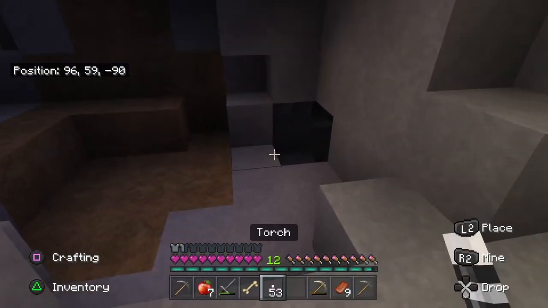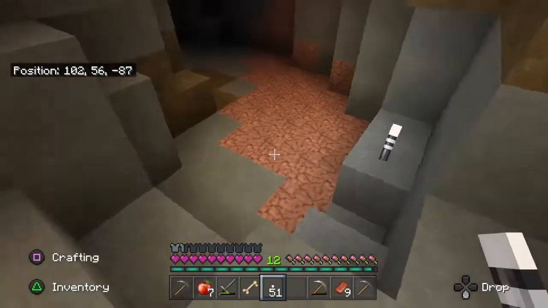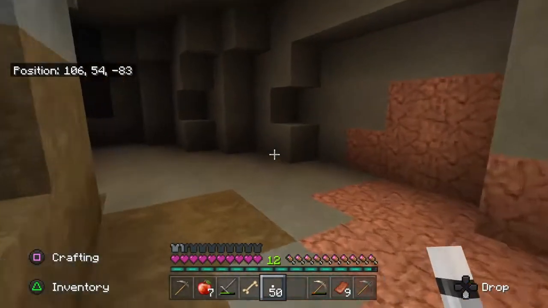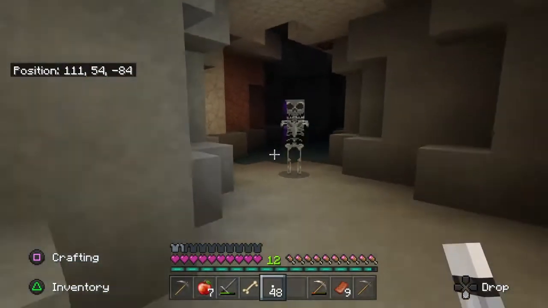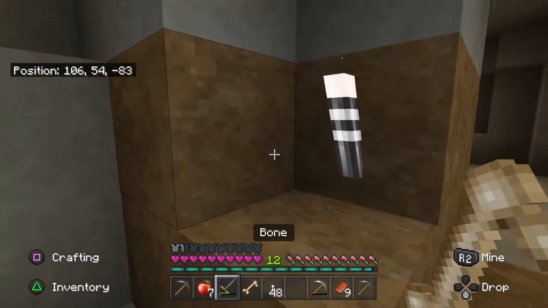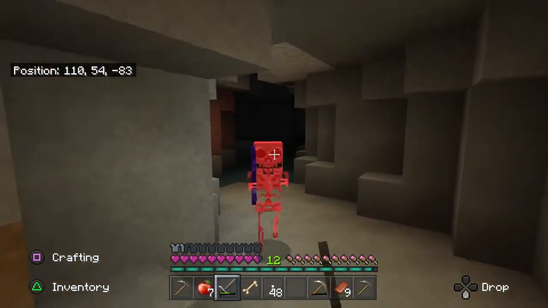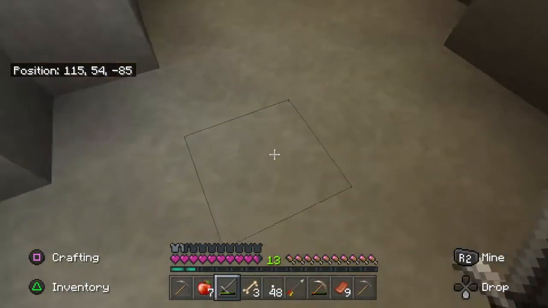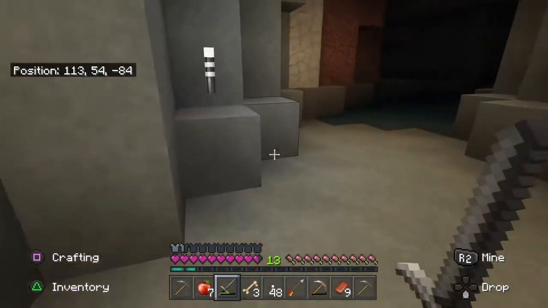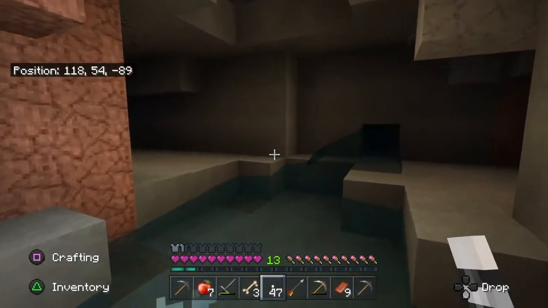Come on, there's gotta be coal somewhere. Hello? Anybody home? I'd like to use some of your iron. Oh, hi, Mr. Skeleton. I guess there was someone home. And I was dead. What? I didn't get the bow. Damn, that sucks. Oh well.